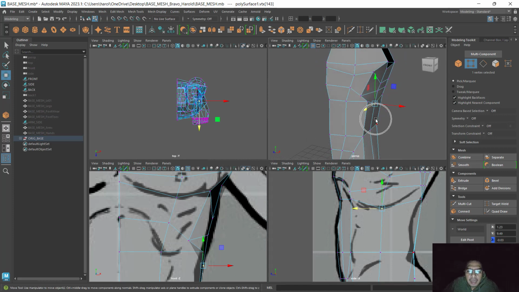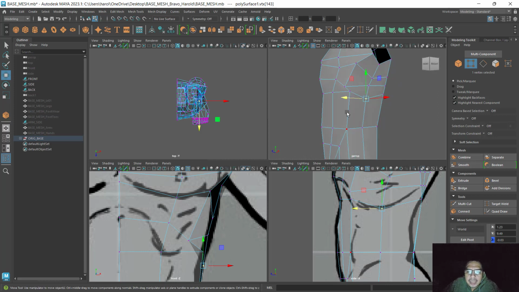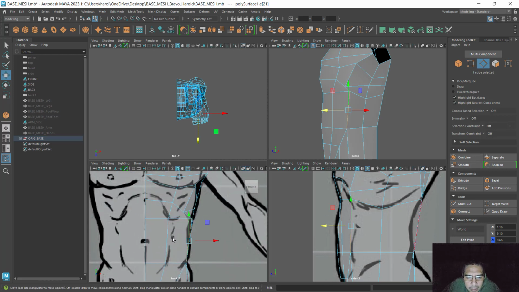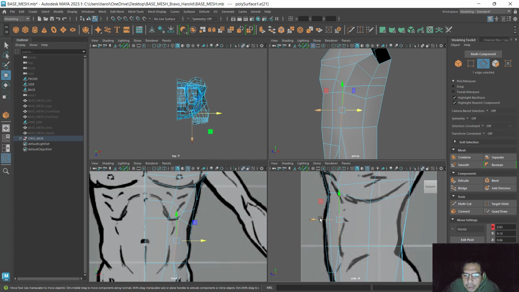It needs to be rounded now, so this edge here, I have to look at it and start adjusting it as such here. And then pushing it back a bit. And then this one, I can push it further here. This will serve.